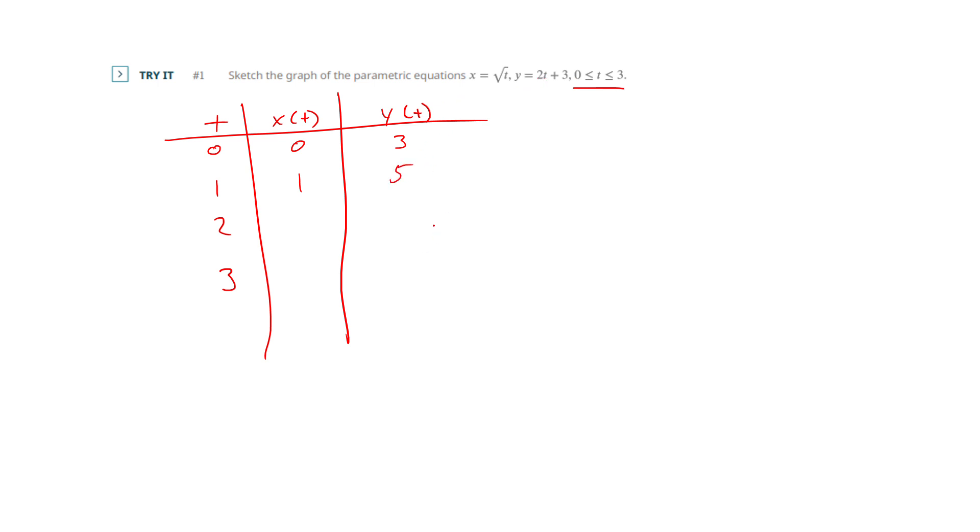Now you could continue to do that, but here's the graph that you're going to get. You get this graph here, but because it's parametric, we also have the movement over time. So we have arrows saying that we started here and we're heading in this direction. So we've added the arrows.